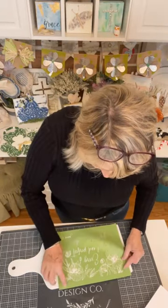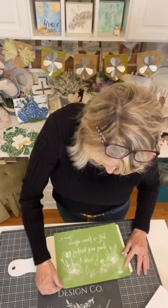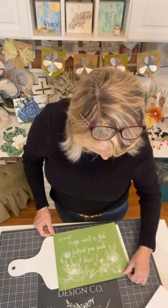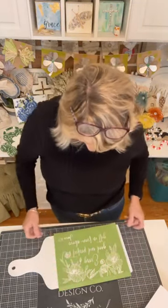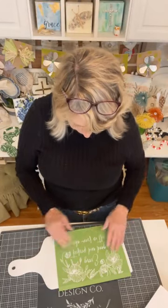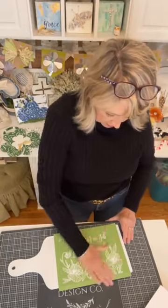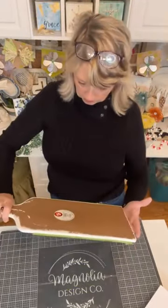And I'm gonna do some kind of a big bow, pressing it down. Make sure it's sort of straight. Looks like it. Good enough.